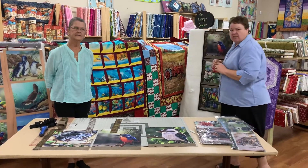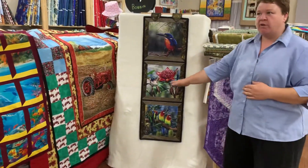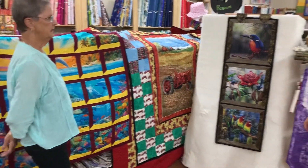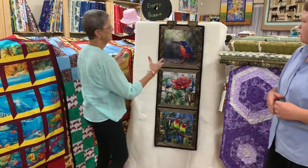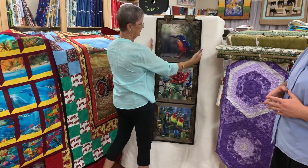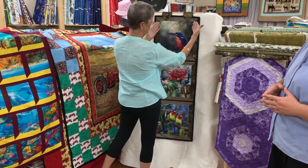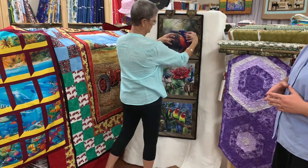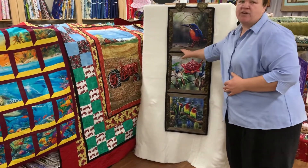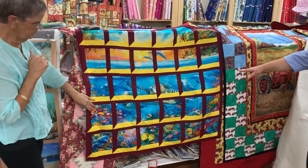The difference is that this one we've created here is a box window. So what's the difference between a box window and an attic window? Well, the box window gives you the illusion of looking into a box — you're making the box because the seams give you that illusion. But today we're going to show you how to create just an attic window. With this particular panel here, this is a true attic window.